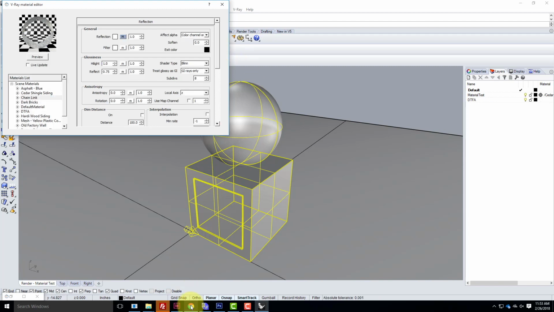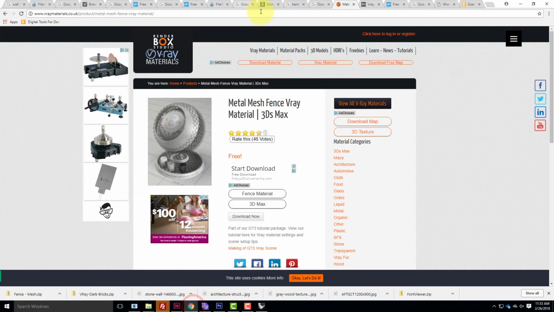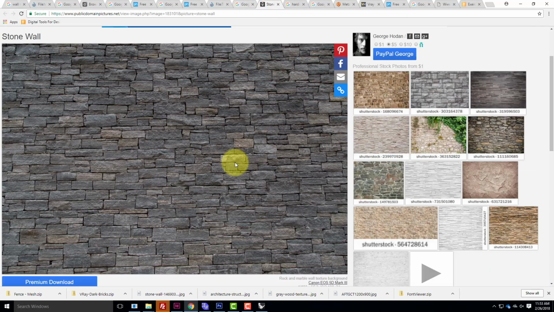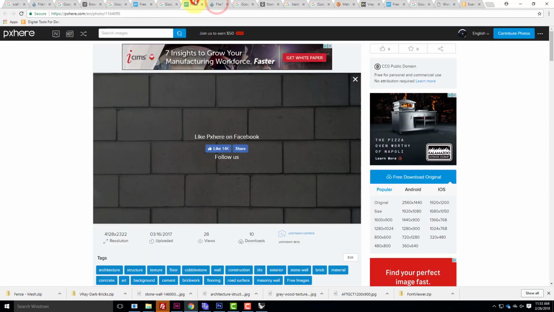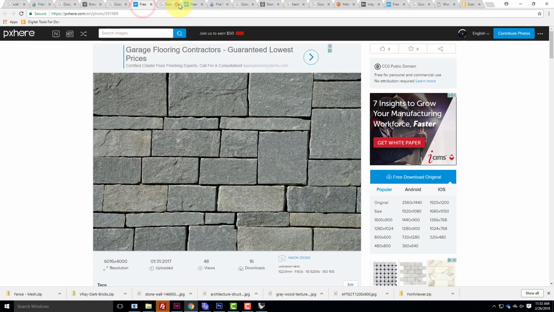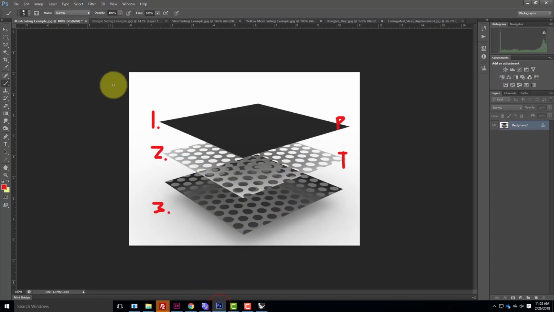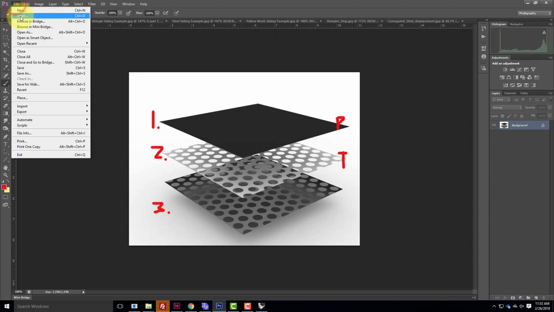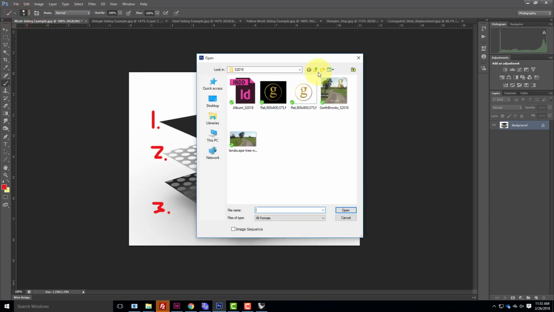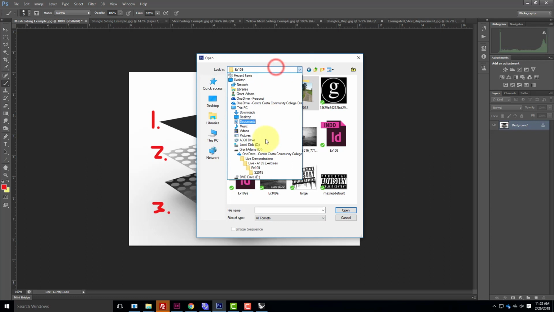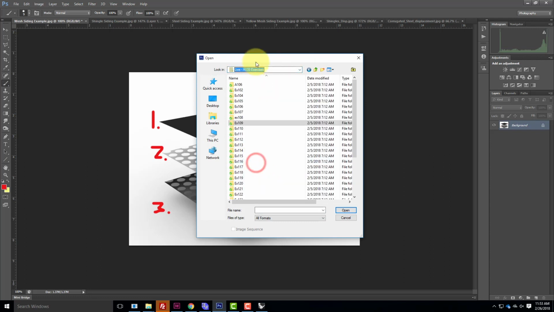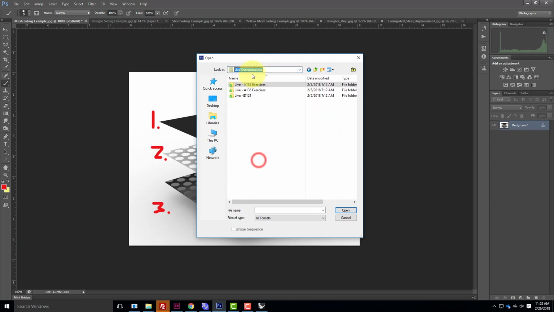I went and looked on Creative Commons for some sample images. Actually, I looked through a bunch of sample images, trying to find something that was a good set of textures that I would create into a final version. And so what I'll do is I'll start in Photoshop, and I'm going to open the first one. So I'll go to File and then Open, and I'm going to start with, and get over into the correct class here.